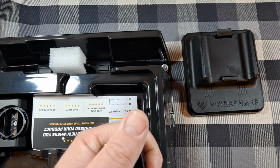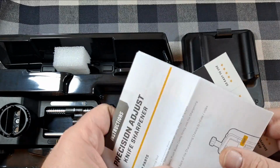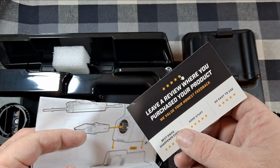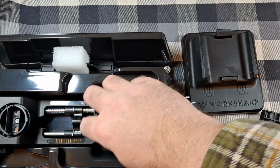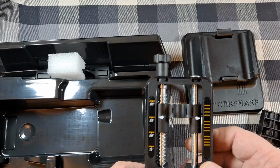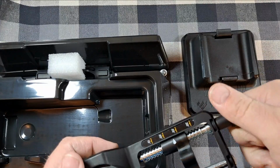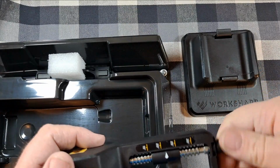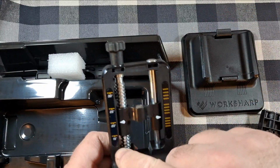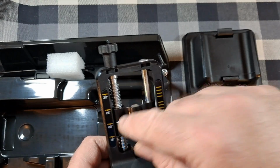So basically, this is a small knife. Kind of do that. Got paperwork, directions, tells all the parts, leave a review, and this is why it's precision adjust. You can adjust the angle just by turning this knob. It's kind of tight. It's not gonna move on you while you're working. So you got 15, 20, 25, 30 degrees plus one degree increments in between.